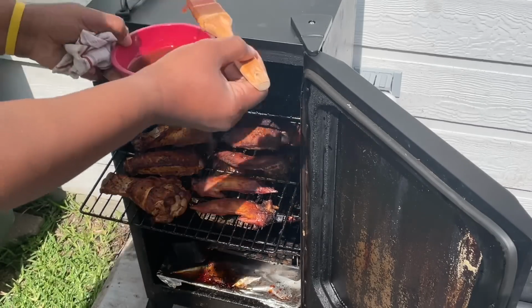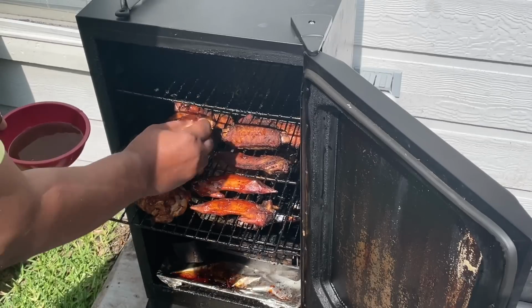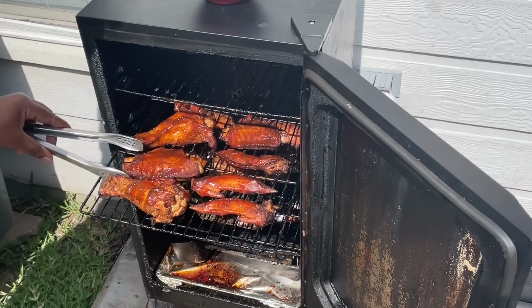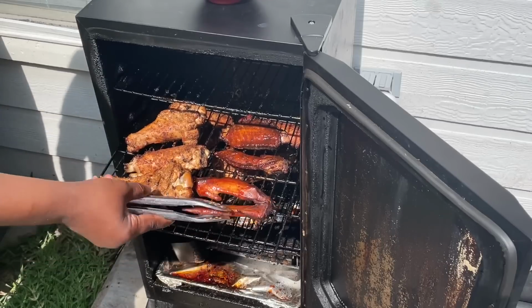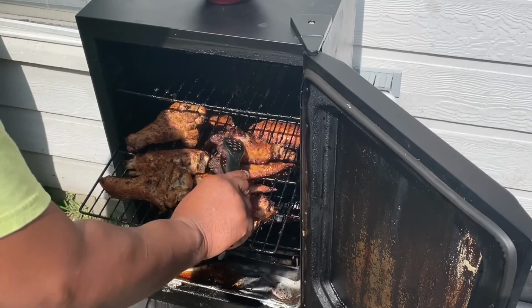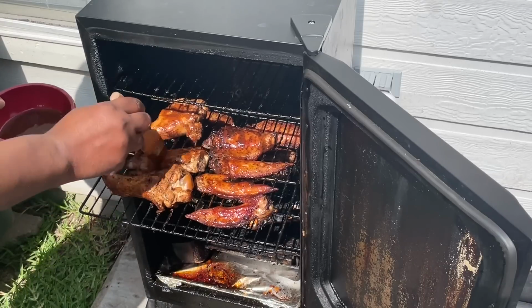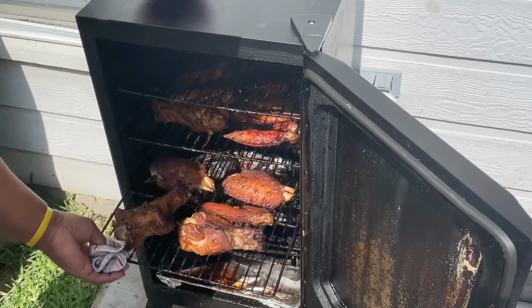Get them out of here. They should be really good on here. And we're going to let them cook uncovered for another hour. Turn them over here, y'all. Turn them on the other side here. See, they baste on both sides. Then we're going to come after an hour, and I'm going to put them on foil. And I'm going to let them cook about 2 more hours. Just get a little baste on them. See that? Basted on them. The next row here.